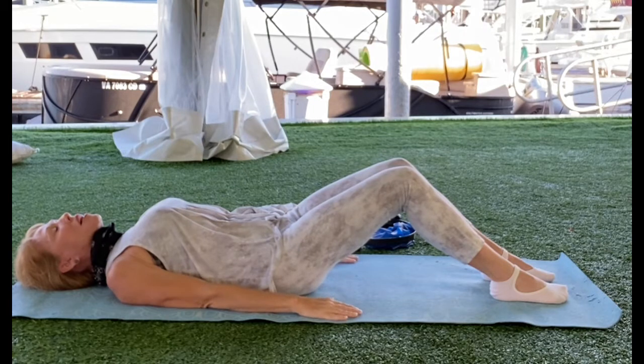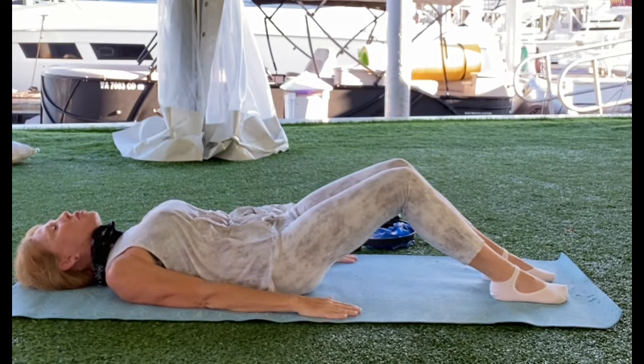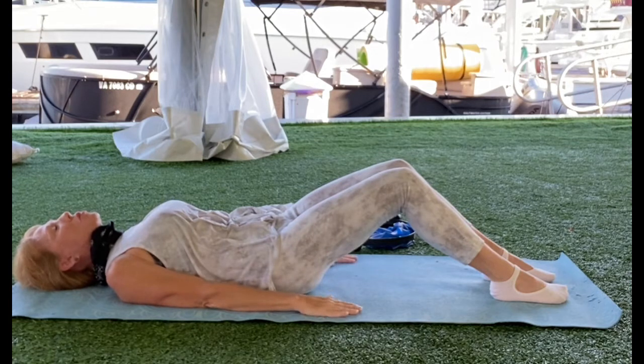Palms are facing down. So once again, those scaps or the upper back, you're gonna try and press down into the mat and not let that rib cage pop. So you really wanna feel the whole spine down on the mat, which is a struggle for me because my head comes forward a little bit.